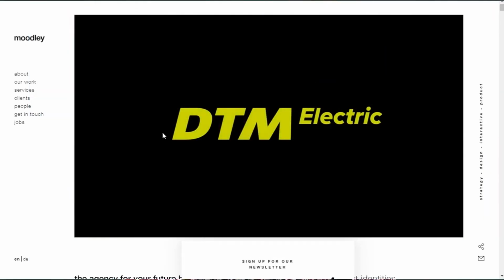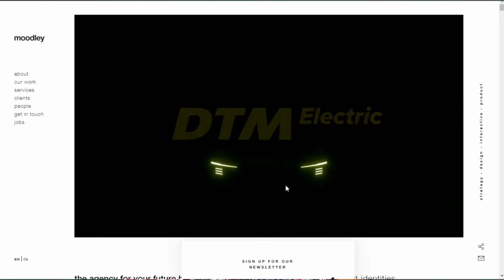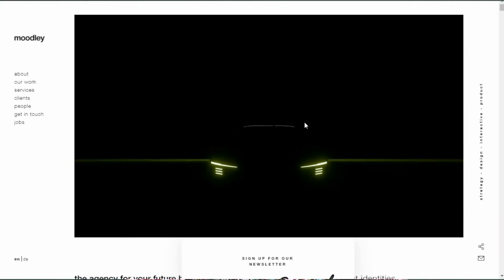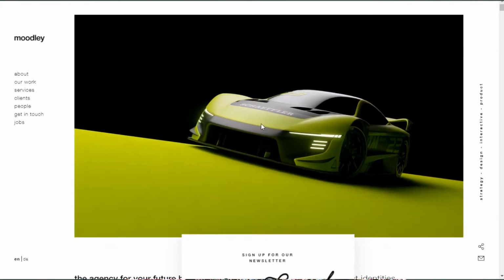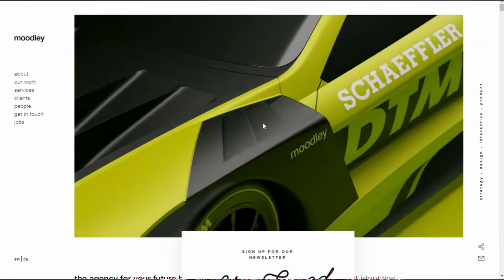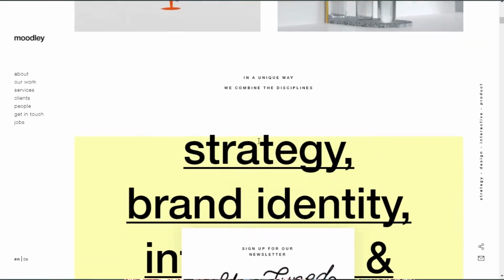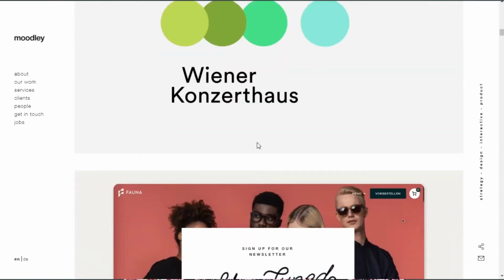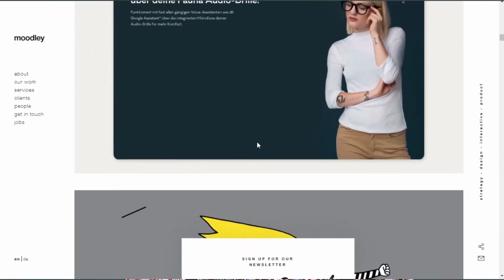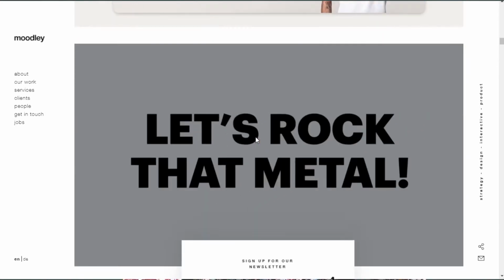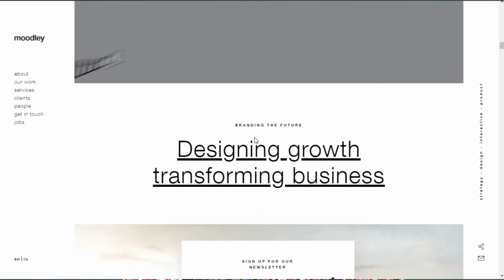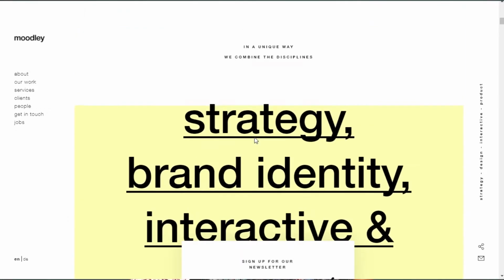Let's check it out. Now you can see right here that when you log onto the website, it quickly starts playing a video for you. Okay, the video is going to upload soon. You can see that there's a quick video at the background right here. And this is a great content, all right? Now, when you scroll down, it also has images and text. And this is a very beautiful website mixed with different content. So you're not seeing only text or only images, but it has a variety of content.